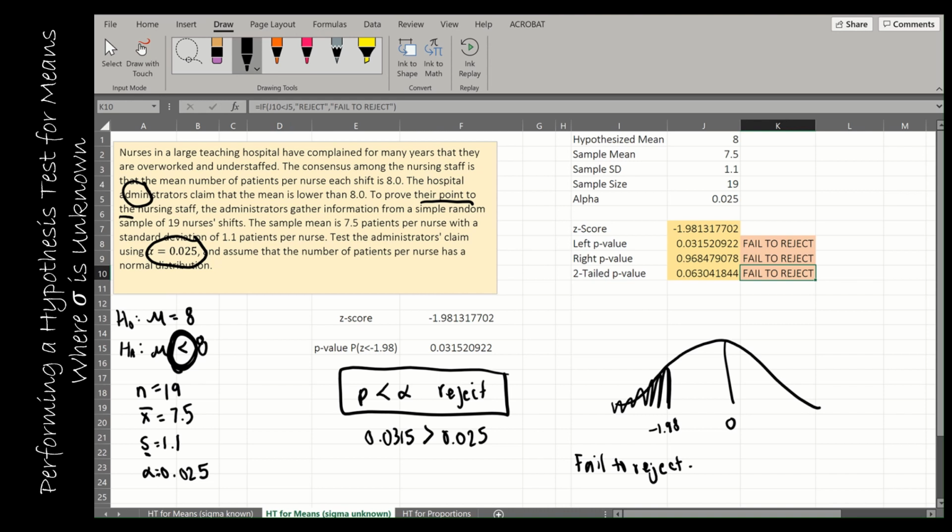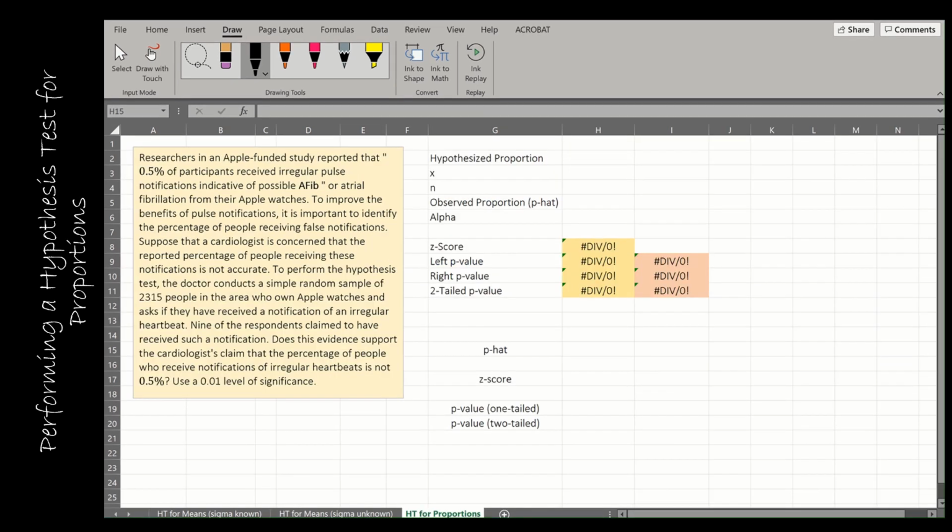Now we have one more example to do, and that is a hypothesis test for proportions. Let's take a look at our last question, and we have a couple of things that are different than what we've dealt with in our first two examples. First of all, we're dealing with proportions. In our means question, we were just given the sample mean, or we could have computed it ourselves using Excel as we did in the last couple of weeks. I didn't give you one of those this time around. In this example, however, I am given the value out of the total number, but I'm not actually given the p-hat, so that's something I have to compute myself.